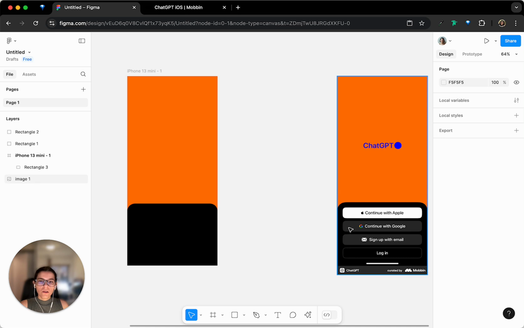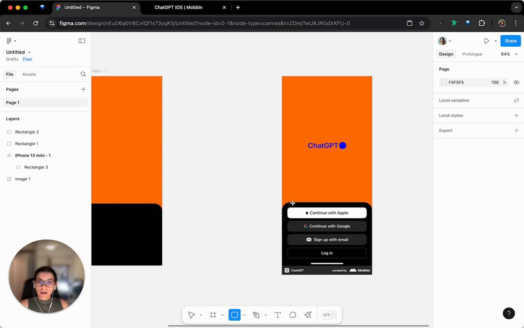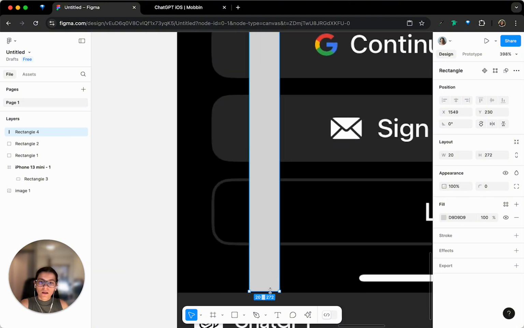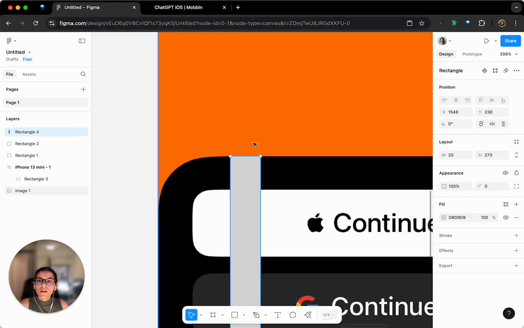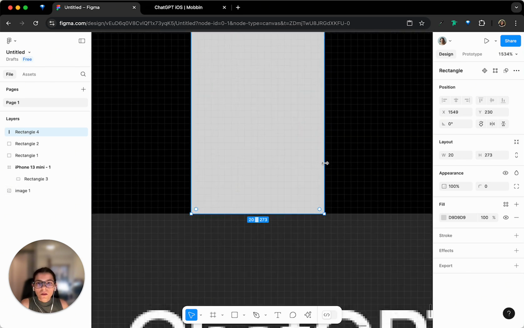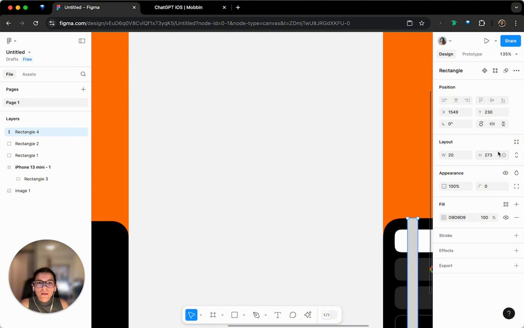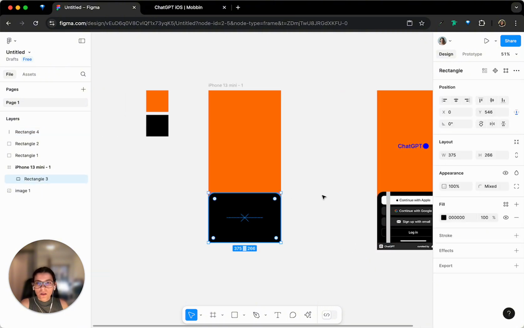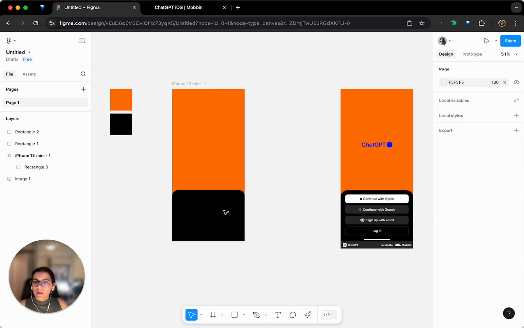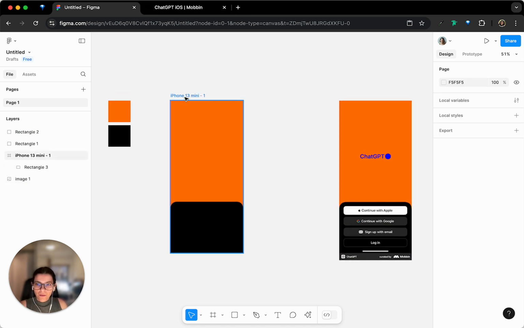Okay, and what if I want to do exactly the same size? One thing that I usually do is create a rectangle on the drawing just to get the measures. Can you see, I can see here that we have this height of 200. So I'm gonna apply the same here to this. Can you see? And adjusted it again to the bottom. Okay. So now we already have this.